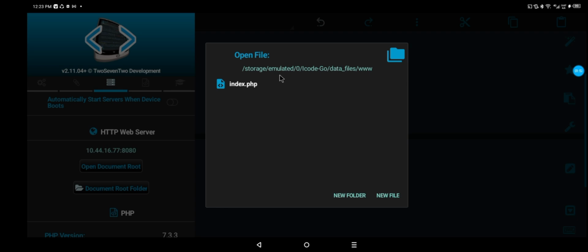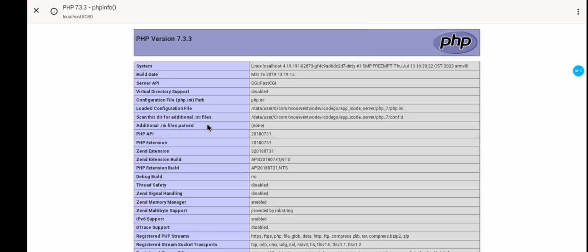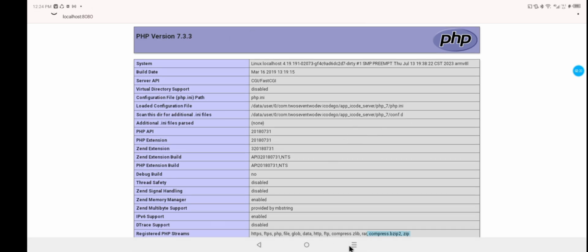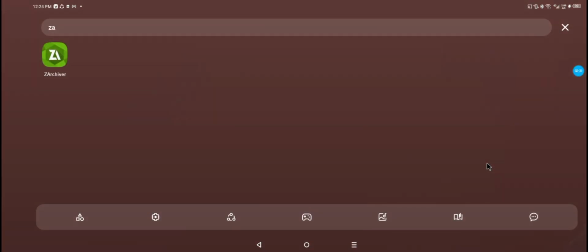file path. So this IDE is hosting all the files in the www folder, and currently only one file is in the folder. I'm gonna launch the server to see the output of this, the file's contents. And as you can expect, it's just showing you the PHP's configuration and specification. So now that we know that the web server is working and it's serving the files in the folder, we can safely remove this file and put the files that we want to host, for example our own website, inside that folder.